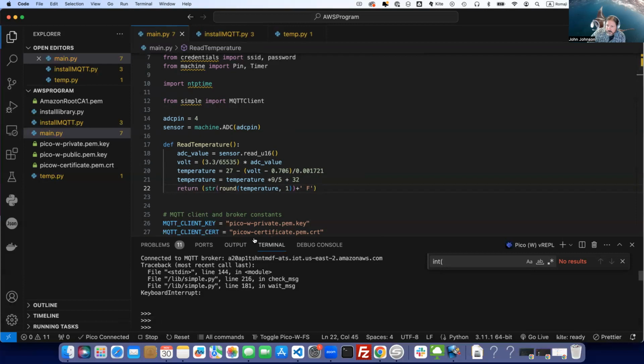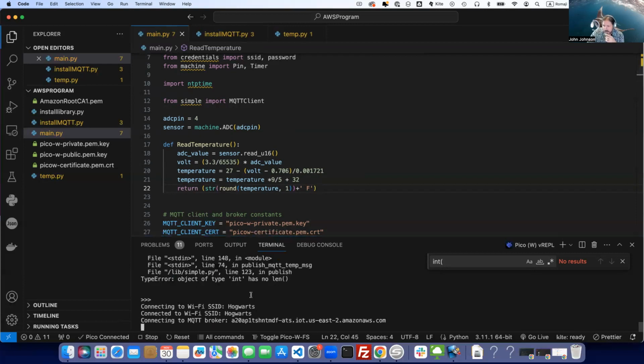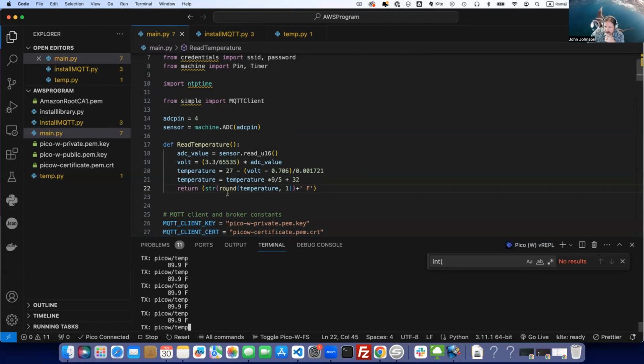So let's run it and see if that gets us any love. Because what we're doing now is we're sending back, yeah, there we go. Holy cow. This is probably not something we want to do for too long, so let's break out of that. We're sending a whole lot of readings there, and notice that the reading is like 90 degrees.